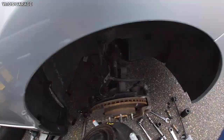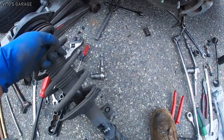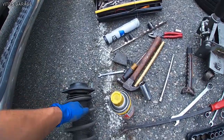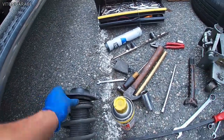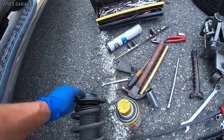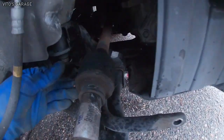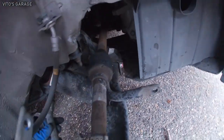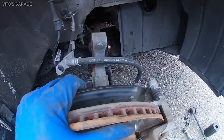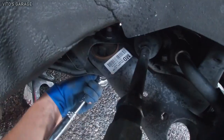Finally, I think it's a good thing we're replacing it. I see the problem. It's already leaking. Okay. Now, there's the axle one more time. Got chewed up here. Now we're gonna go ahead and take this axle out and then work on our lower control arm.